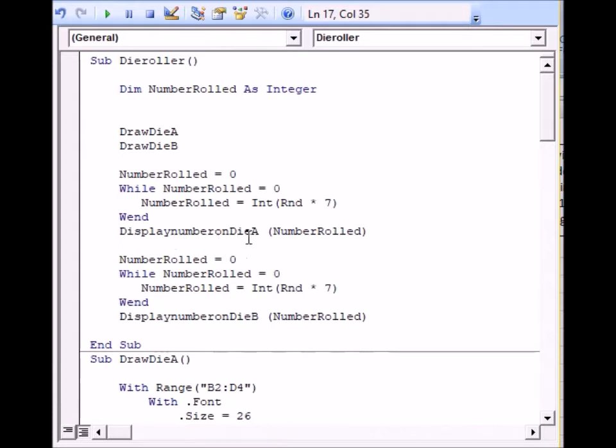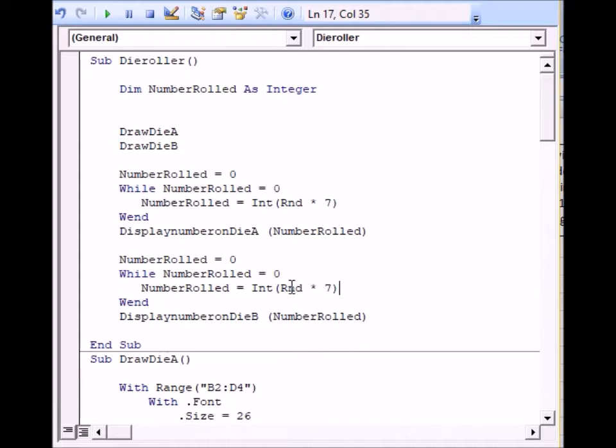Okay, so once we've displayed the first random number on die A, then we're going to roll another random number. We can use the same variable again, number rolled, because we're finished with it up here. And we want to generate a random number until we get something other than 0.